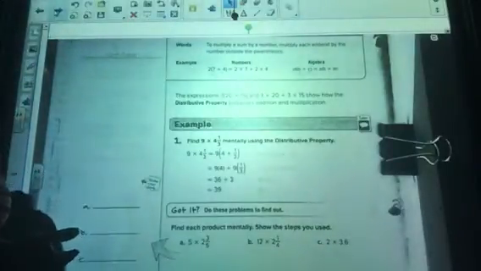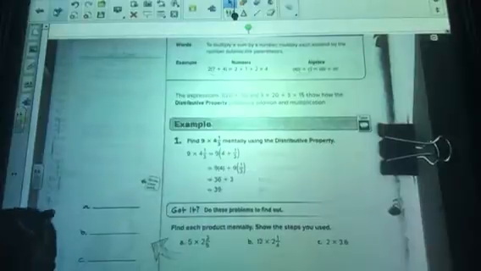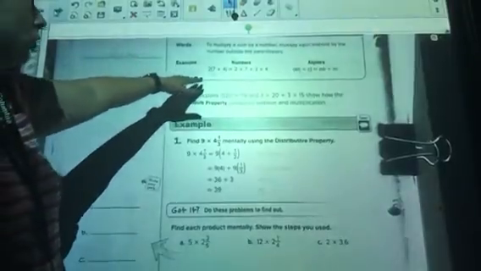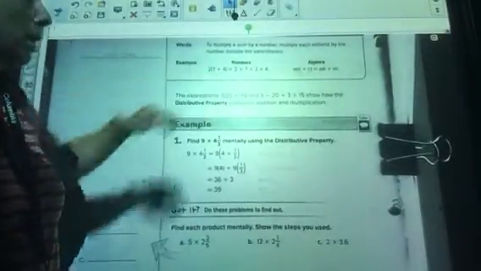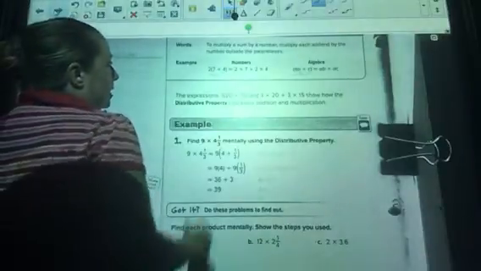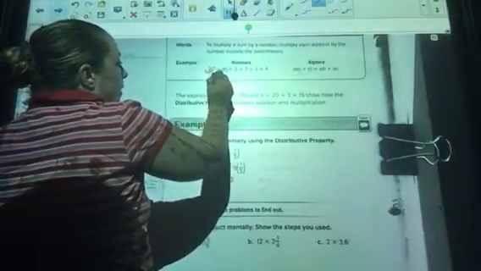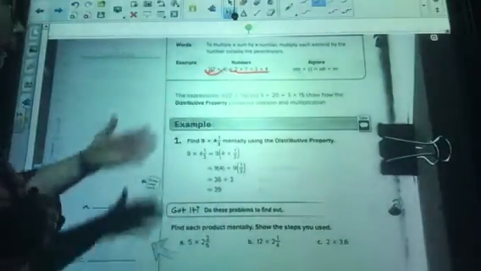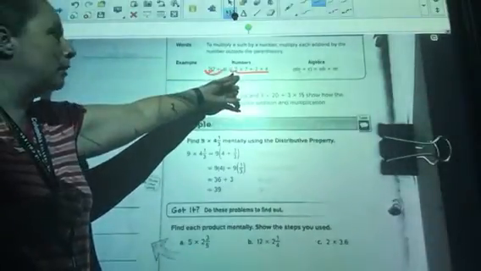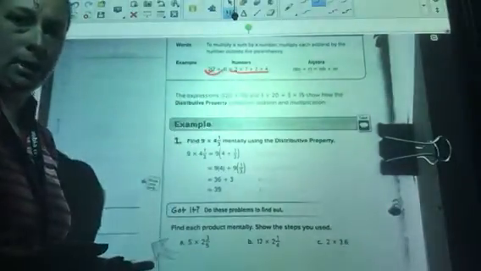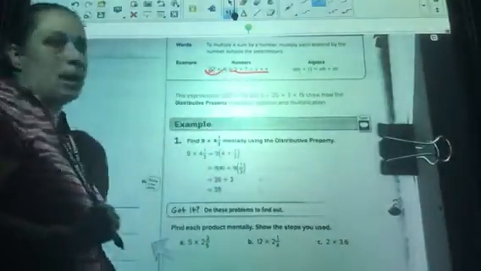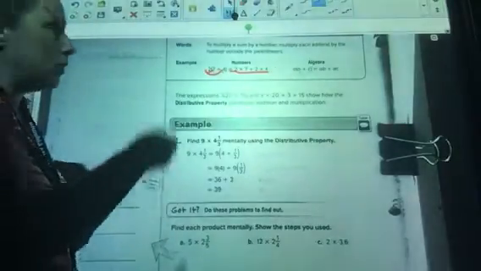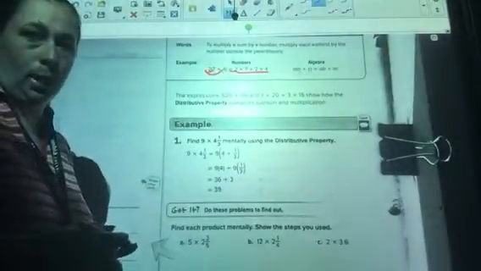Now they give us this other really complicated answer, and I don't really care for the way that Glencoe put things in order, because now they're giving us something that shows you different ways that we can break things down. So it's showing you that if you have a set of brackets, you can take this 2 times 7 and this 2 times 4 and make two different multiplication problems. And it just makes it easier. 2 times 7 is 14, 2 times 4 is 8, and you add them together. And then it shows you how to do the same thing with letters. A times B plus A times C. So it's just simply drawing arrows over and breaking them down a different way. Okay?